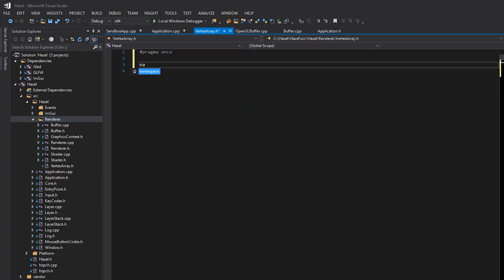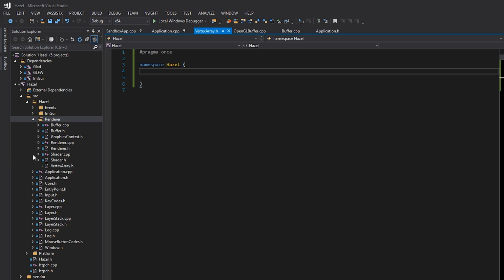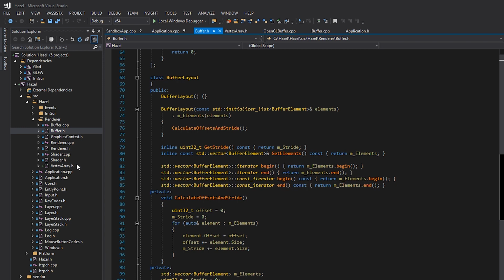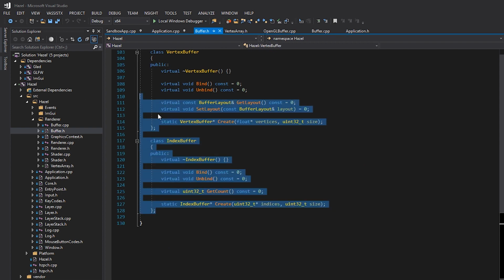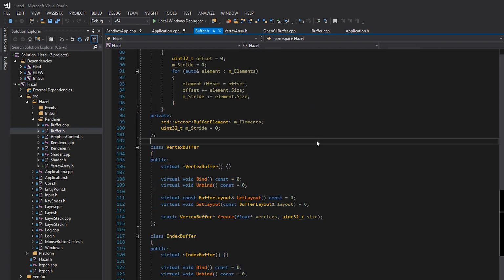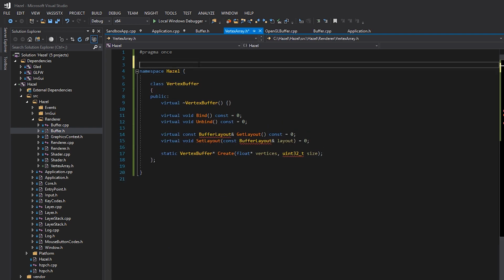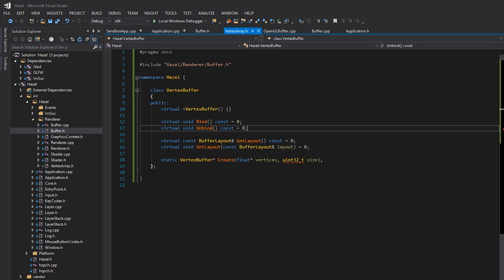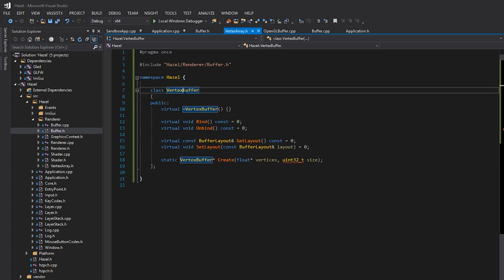And then, namespace Hazel. It's going to follow the same pattern. I'm almost tempted to put it into buffer. The reason why I wanted it as a separate header file, and a separate file, is just because it's going to be a little bit different. Let me just copy vertex buffer. It's going to be a little bit different because I'm not even sure if I want to keep it long term, or maybe we can call it something else. So I don't really want to deal with that for now. I don't even know what I'm including. Probably don't need much. I guess I'll include Renderer buffer.h. So for now, I'm just keeping it separated because I'm not sure what its future is going to be.